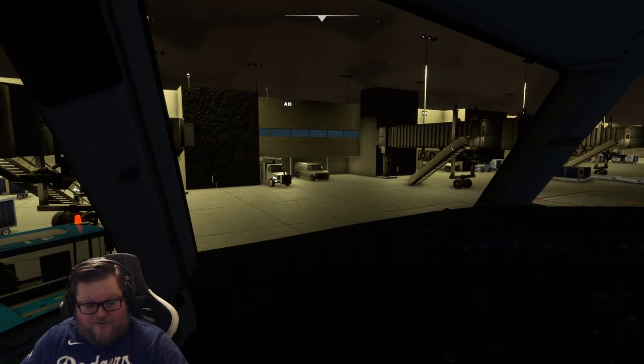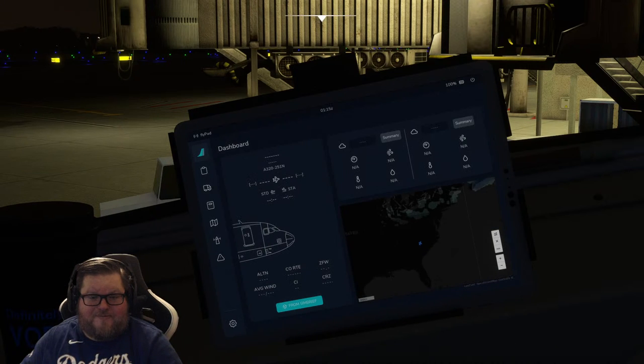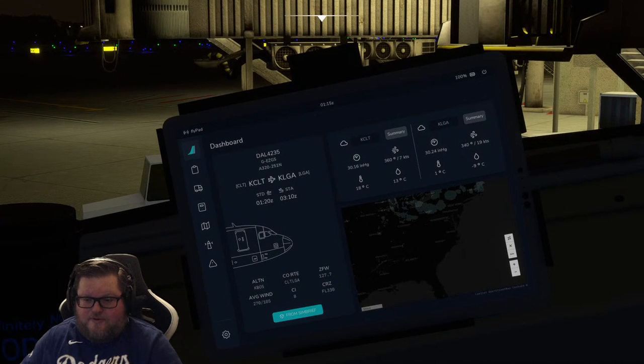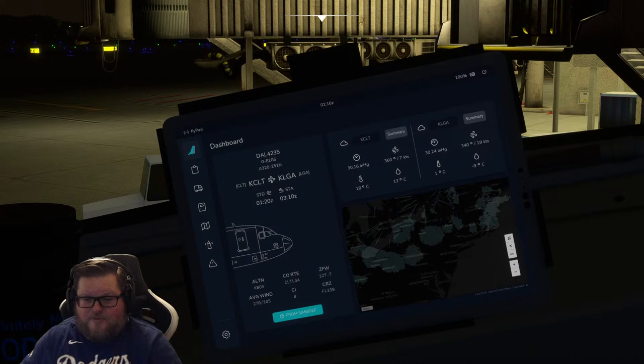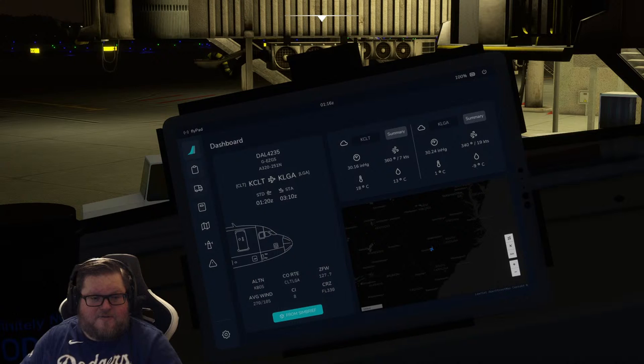All right, so we have no lights because I start from cold and dark. So first things first, turn the flight pad on. This is your electronic flight bag. Call up the flight. It grabs this from my account. Let's look at our weather here. Okay, we've got some activity up in the northeast, but we'll be flying just south of it, looks like. So that's good.